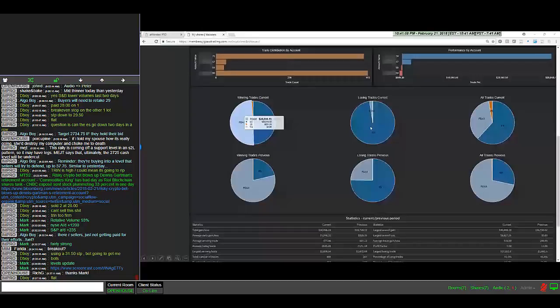But the power is actually being able to crunch the data. So you could actually take the S&P out of that equation and just filter for the other instruments traded and actually see, okay, what happens if I take the S&P out? And then all of the statistics will reflect the statistics without the S&P involved. So really, the way we see it is knowledge is power, right? And knowledge of where you're really making money and losing money allows you to make more powerful trading decisions. We've also got some statistics at the bottom. Statistics you all know, average daily gain, loss, average winning trade, all pretty common stuff.